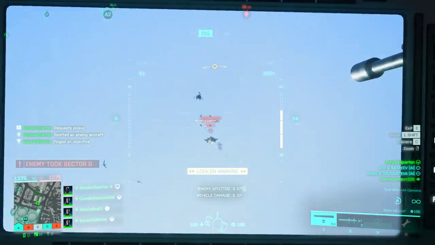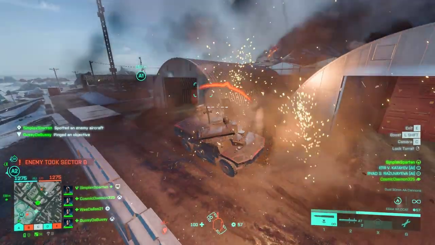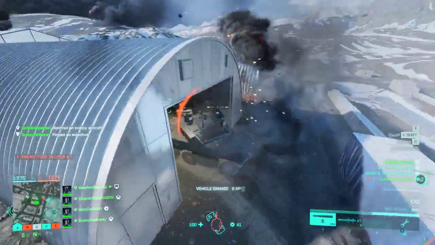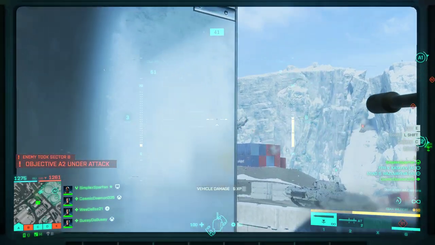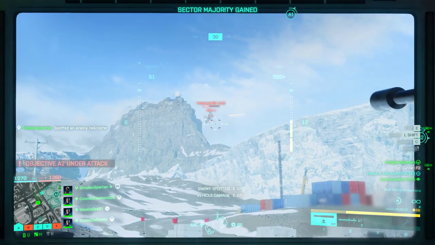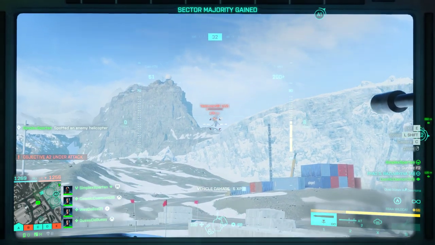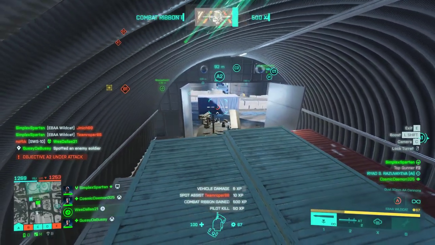Hostile air support! Air sector has been captured by our troops. Alpha 2 is under attack by the enemy. Hostile helo! 030 degrees. 300 meters away. We have superiority in this battle. Make sure we maintain that.